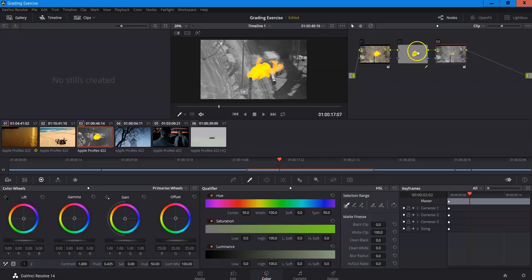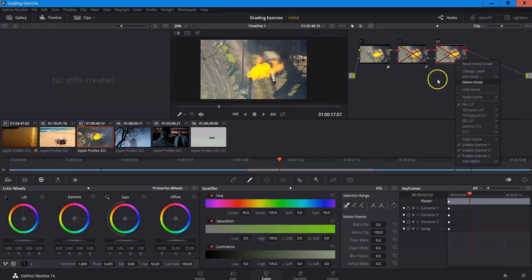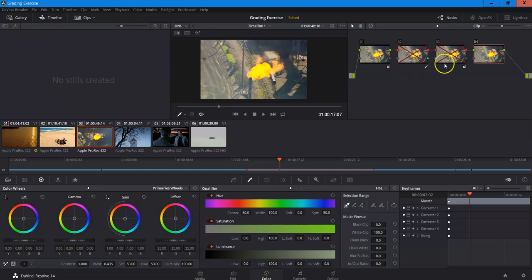I was about to delete the nodes. Why delete them, right? Just Control D. There you go, and you can turn them off instead. Oops. There we go. Okay, so they're still there, but they're turned off. So the only one that's being applied is my tonal range at the beginning. The reason I've done that is because, like I said, I'm going to try another way to do this. And if it doesn't work as well, I can always jump back to the other one. Okay, so just want to keep that on anyway.